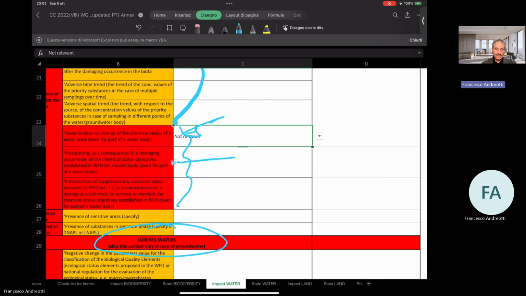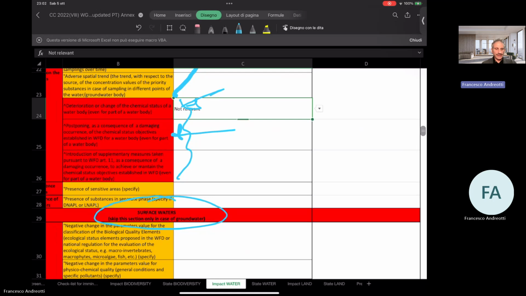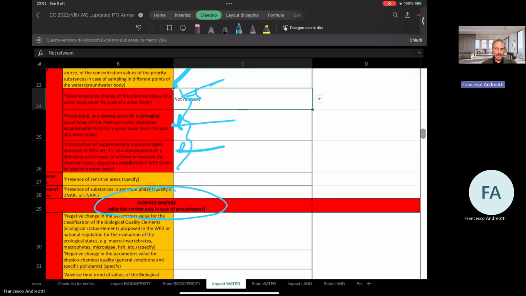Another one is postponing, as a consequence of damaging occurrence, of the chemical status objectives established by the Water Framework Directive for a water body. And the last one is introduction of supplementary measures taken pursuant to Water Framework Directive Article 11 as a consequence of damaging occurrence to achieve or maintain the chemical status objectives established by the Water Framework Directive.